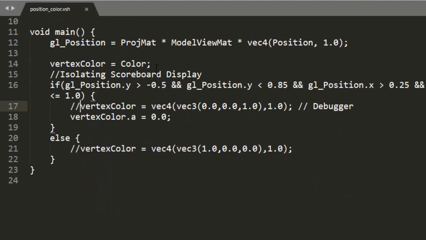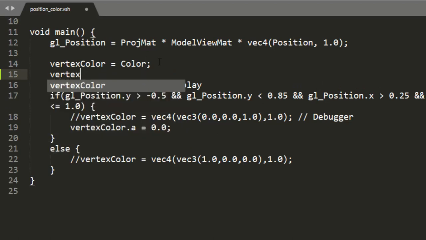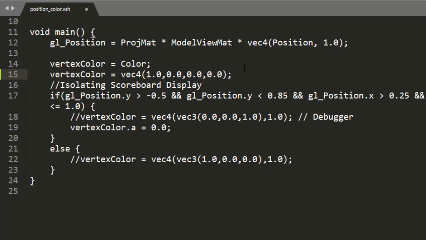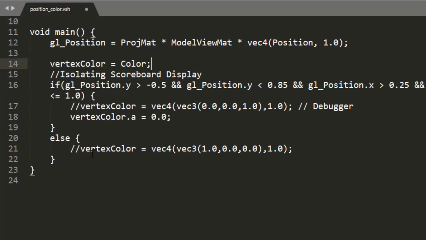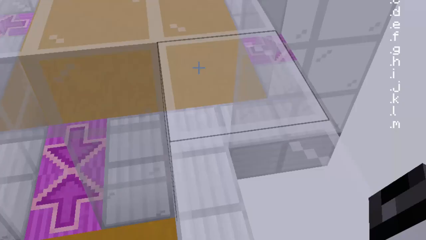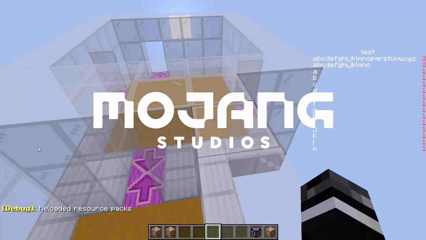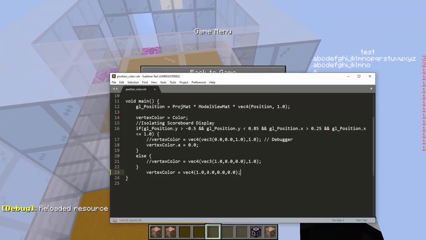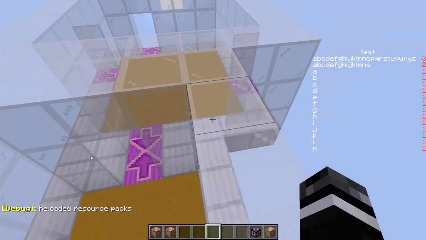I'm going to do that just by saying vertex color. Let's say vertex color equals vec4(1.0, 0.0, 0.0, 0.0). Okay, so these are all the things that it affects, and then I'm going to hit enter down there, and it will make everything that it affects red. Oh, actually, sorry, it makes everything it affects transparent, but you can already see what this is doing.